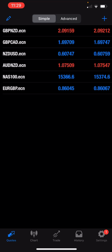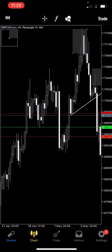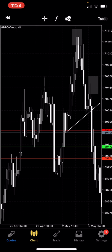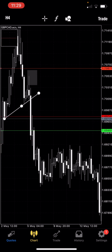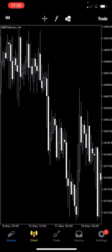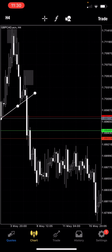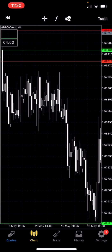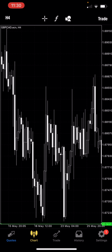So I'll go to GBP CAD on the broker, and on the broker it looked like this. First top, second leg, breakout, retest, entry here, and it started going down, began to consolidate, and shot down. I moved my stop loss from here to about here at that point, break even. And the market shot down even further, went up, came back down. Oh, I should say, I anticipated the market coming out to around this area here. So it consolidated, went down. Actually, it just barely touched the TP, and I think I wasn't around my computer at the time. It went up, and it came down again to that area, and I missed it again. I should have really just closed it out at that low area because that's where I was anticipating.